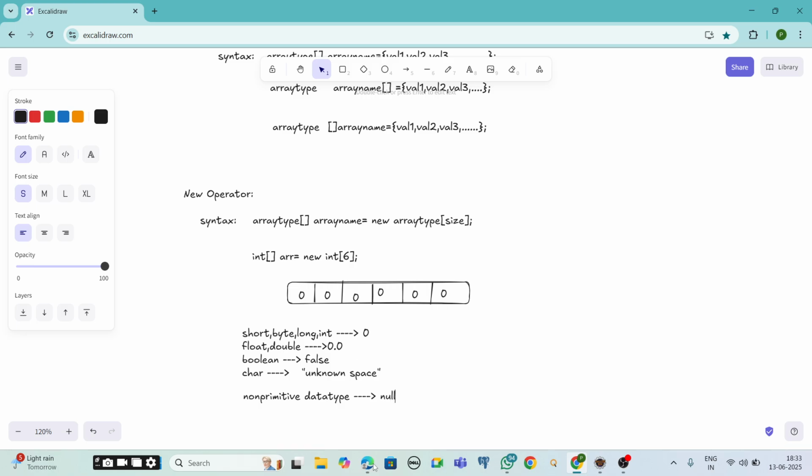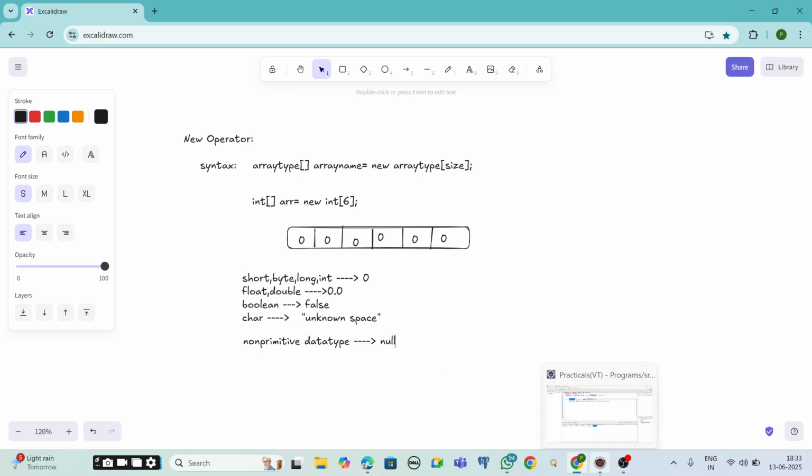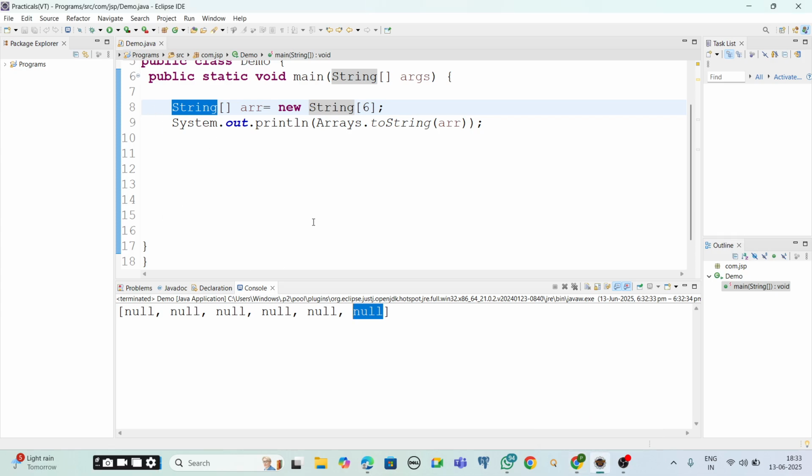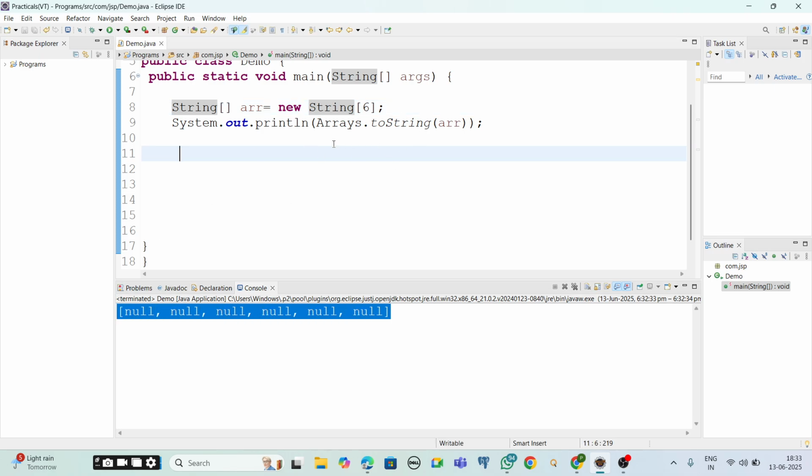It will store null by default. So that is what is happening here. As string is a non-primitive data type, it is storing null as the default value.